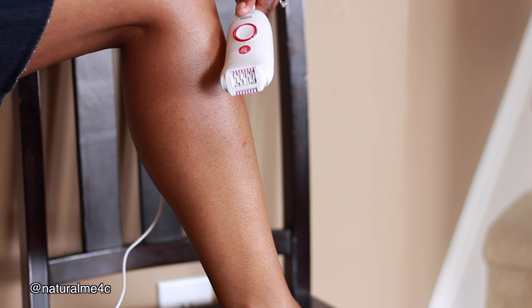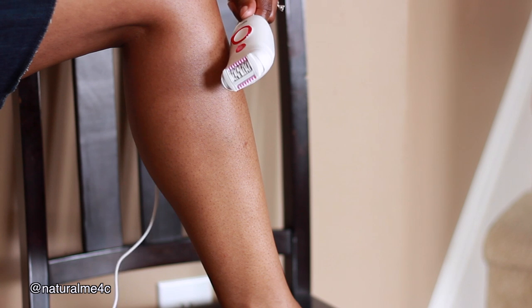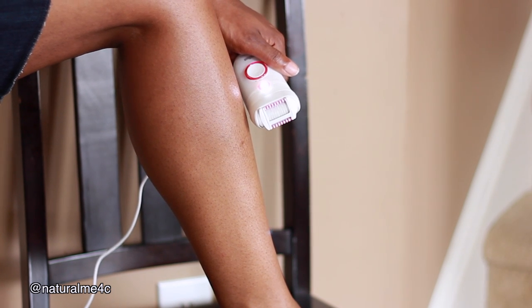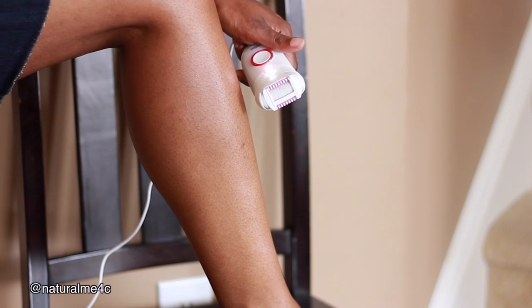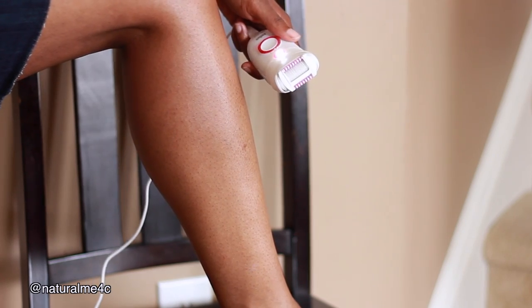So the attachment that's already on this is supposed to be the gentle one, like the most gentle one. So I'm just gonna leave that on. I'm officially freaking out. Seriously, this is the low speed. Yeah. All right, so we're gonna start with low. We're gonna stick with low. Let's just start there. And that doesn't sound low at all. It sounds crazy.